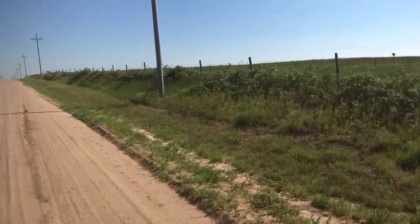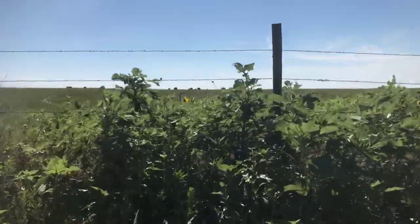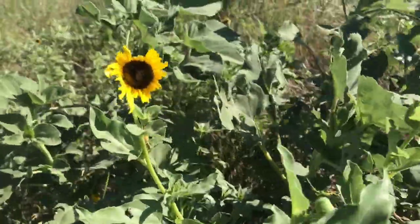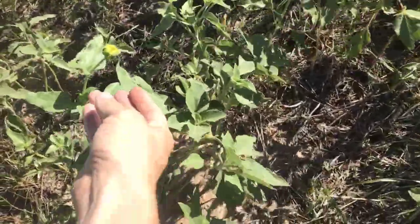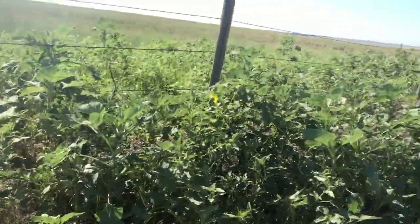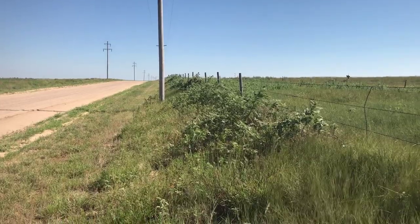Here is the taller version of the common sunflower strains we get out here. As you can see, much bigger leaves, much bigger flowers. But it is still another type of common. And you can even see the bigger size of your prairie artichokes here — notice how much taller and bigger these are compared to the smaller commons I was showing you.